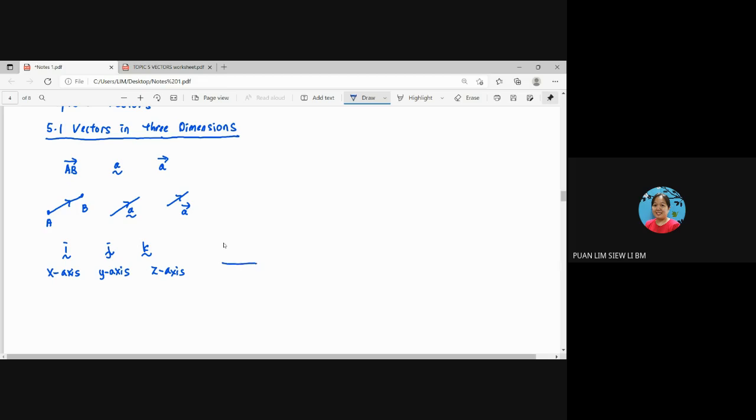So x-axis, y-axis up and down, and then z-axis is in and out. So it's very hard to draw it. If you draw it, it will look like three arrows. No, this is actually in and out. It's obviously you're moving positive, going up, moving negative, going back inside your monitor. So this is our vector in 3 dimensions. So in your SPM, they involve 2 dimensions only, which is x-axis and y-axis, left, right, and up, down. So they don't involve your 3 dimensions, which is in and out.